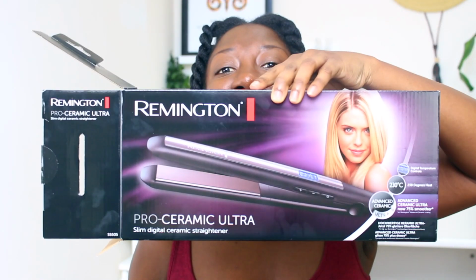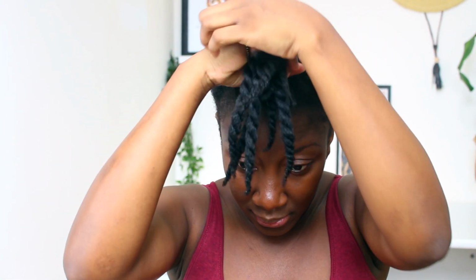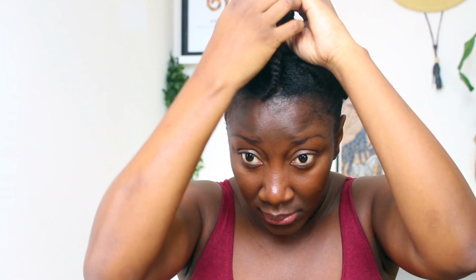To prevent my blown out hair from reverting, I put it in some twists, and the next day I just went ahead and flat ironed it. I took the twists out, gave it a little bit of combing, and then I went ahead and flat ironed my hair.